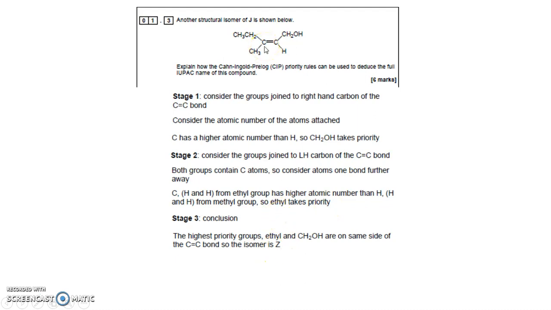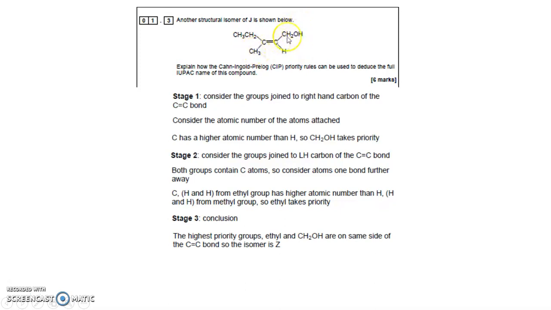How do I then name it? How do I go about naming something? Well, first of all, I look at the longest carbon chain. 1, 2, 3, 4, 5 carbons in a row. So meth, eth, prop, but, pent. It's pent. Pentane or pentene? Well, it's got a double bond, so it's pentene. Now then, let's have a look what else is joined to the pentene. I've got an OH called an ol. It's an alcohol, ends in ol.